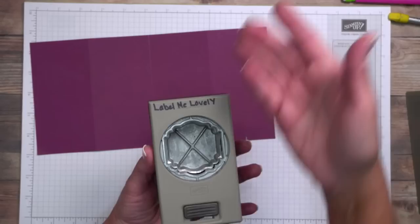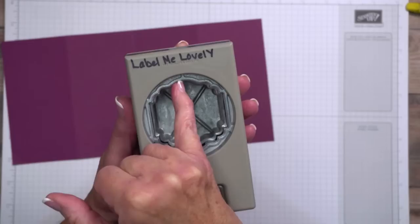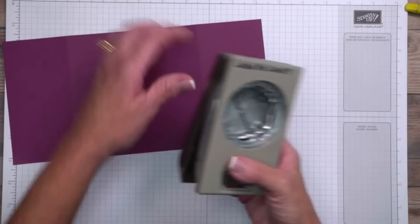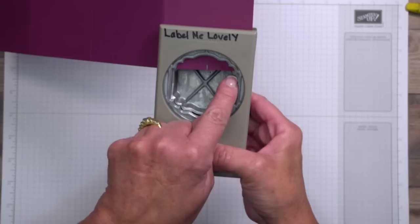So the very first thing we're gonna do is we're gonna do some alignment. And I'm going to give you a tip here. I'm gonna move you in a little bit closer first. All right, there's a little notch right here at the top of the punch. Do you see it right above my fingernail? We are trying to visually align that to this silver mark. It's not hard. And what I'm gonna do is I'm gonna slide this in. Now I'm just gonna work visually for just a moment. I wanna show you the area here and here at the bottom of the punch.